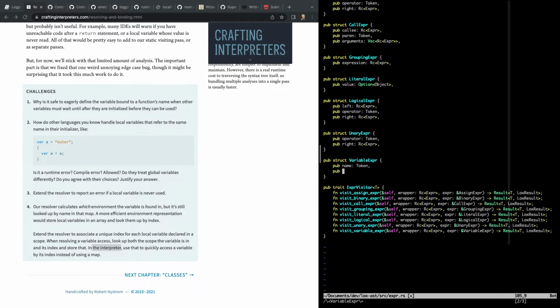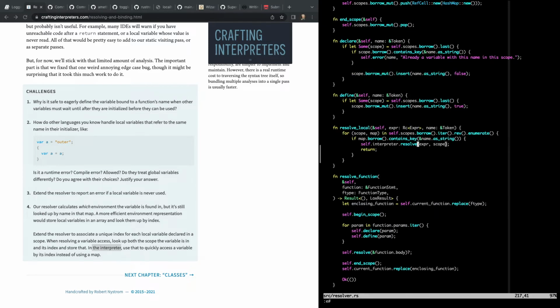But extend this to index, which is option usize. And then when we do the resolve, we store the index. The resolver itself would have to create the index and then pass that into the interpreter and say, okay, for this variable, use this index.